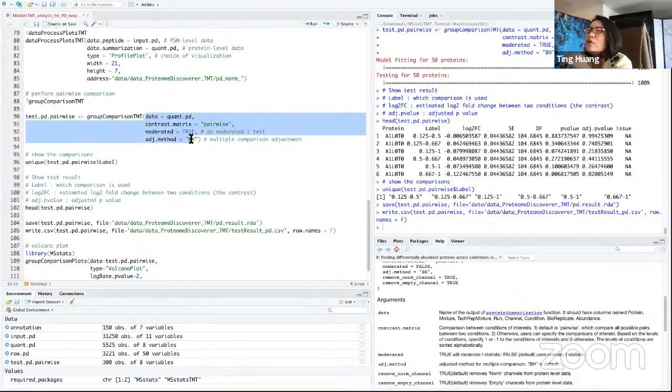So if you perform all the pairwise or one specific pair, the adjusted p-value is the same, because we always adjust it for each comparison separately.